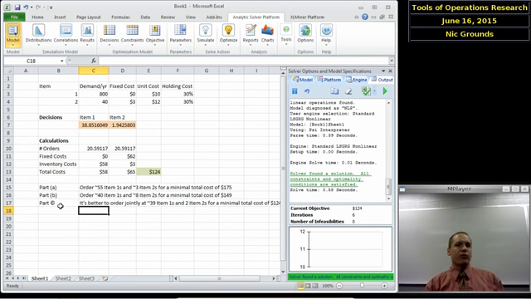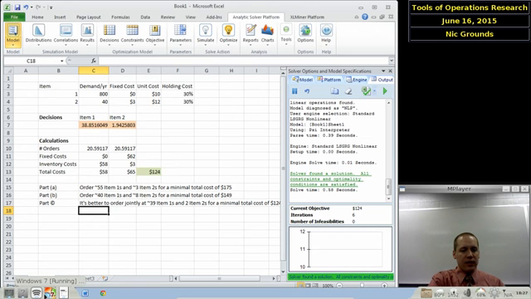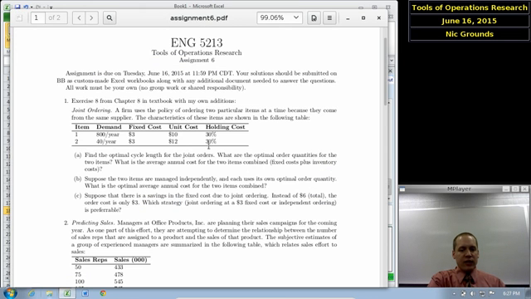So that's how I would go through this problem, equations, the answer to the parts. Are there any questions about that? How that worked out? Okay. Do be sure on assignments that you do take care to note if it asks for things like, here it was asking for the optimal order quantities, and it was asking for the average annual cost or the total cost. So a full answer to part A needs to include all of that information.